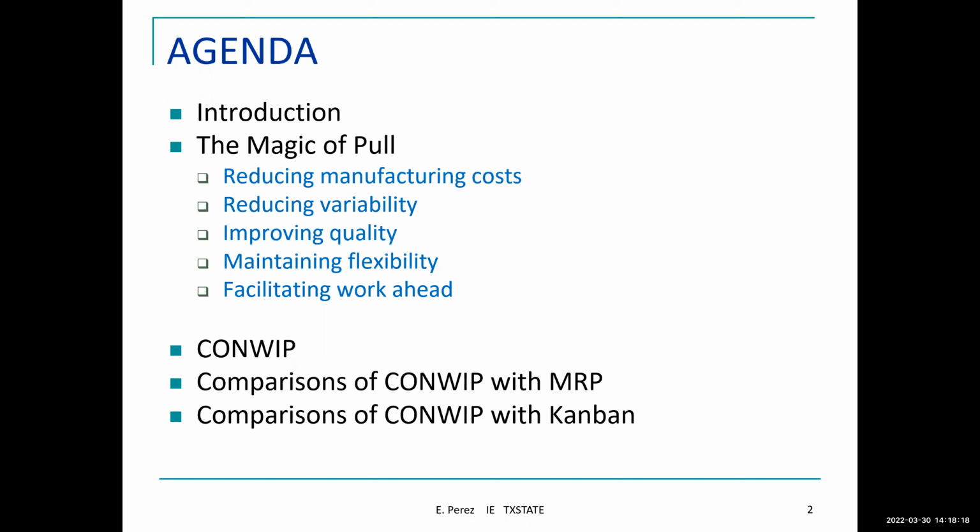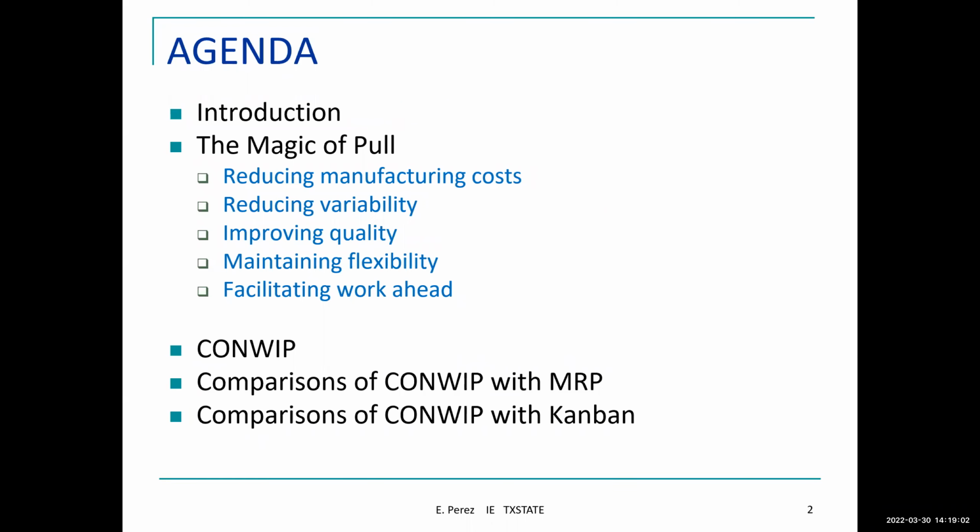CONWIP is constant WIP. So we are basically running our production system by keeping a constant amount of WIP in the system, managing that amount, and making decisions based on that limitation that we are putting into the system. So for example, if we say the best amount of WIP that we can have in this manufacturing line throughout the day is 10, then we're going to be releasing jobs according to the amount of WIP that we have in the system. If we get close to 10, then we're going to stop sending jobs into the production system. If we are below 10, then we can continue sending jobs. And we'll see how that works.